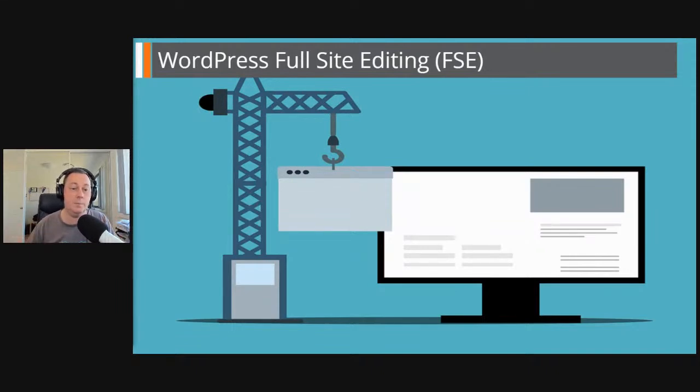I personally, as a developer, am keen to see it evolve, but maybe not in the direction it's going at the moment. I'd like to see more of the core team take comments and feedback from the developer community and build that in. At the moment, as a developer, it very much seems like it's railroaded into the direction that they wanted to go, rather than what the community thinks is a little bit better. One example of that was blockifying the customizer. This is a new version of WordPress 5.8. You can actually edit the customizer. So within the customizer, you can go into your sidebar and your widgets are all blockified. But if you try using that as a user interface, it's an absolute nightmare.